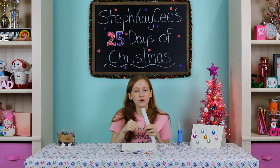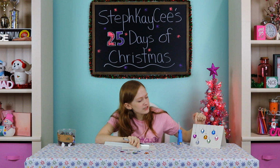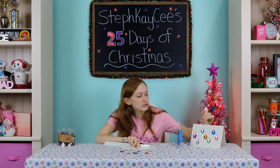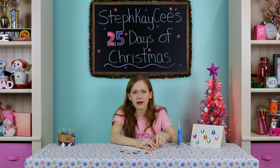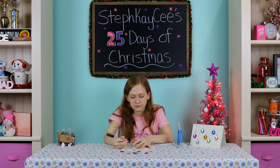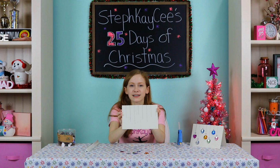Next, take a ruler or a straight edge and your marker, and you're going to draw lines. If you see on this card, there are lines going down all at different lengths. You are going to do that across your card, however far apart you want. I'm doing mine all about 1 inch apart. Once you have done that, your card should look something like this.